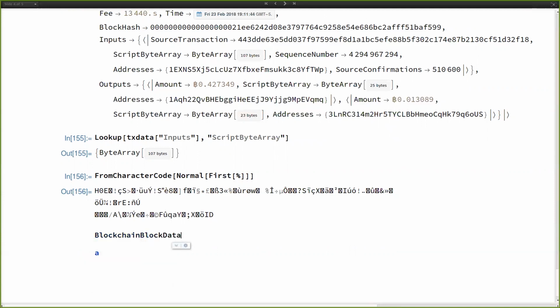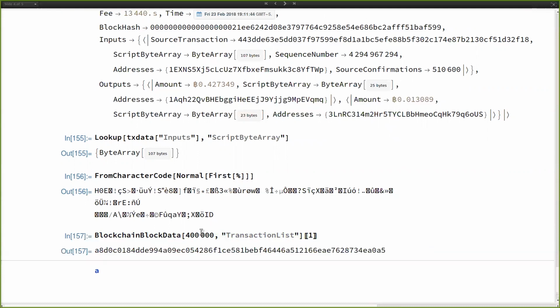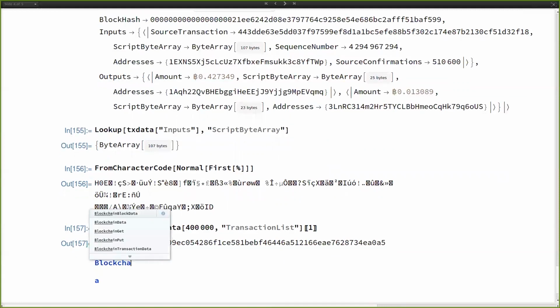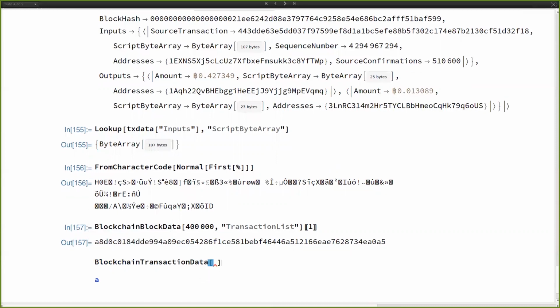But maybe let's try another transaction from another block. Let's say this one here. Let's extract the transaction list, and I want the first transaction. This is a very old block. And from here, we can do blockchain transaction data to explore this transaction. And I want the inputs.